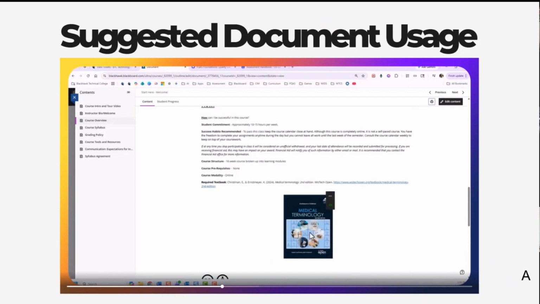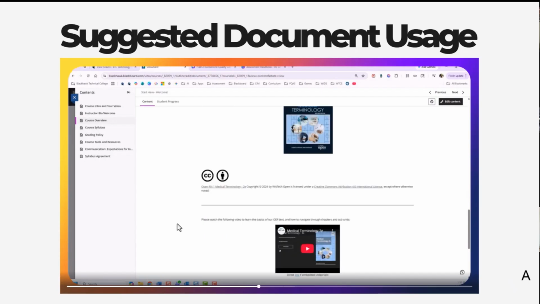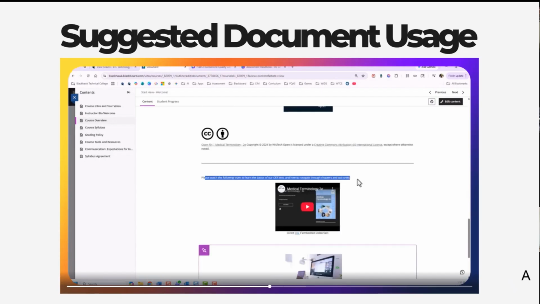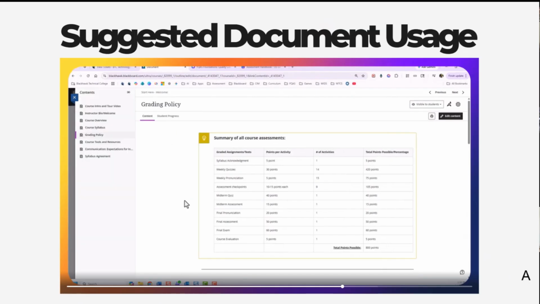This is our OER textbook. It's provided through the WTCS network. I sourced it here as well, but then I provided them with their first resource too. So this is a YouTube navigation video of how to navigate through that OER text and start to become familiar with it. Lastly, as of right now, this course is in a fully online modality, so I talked about minimum technology requirements.